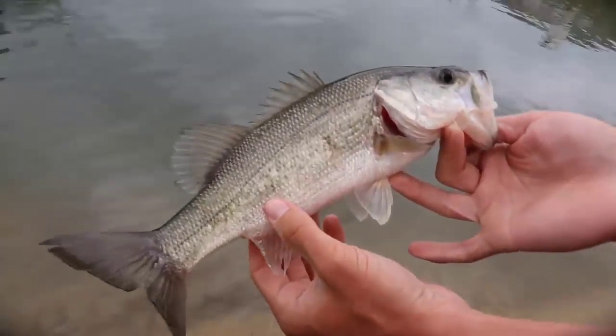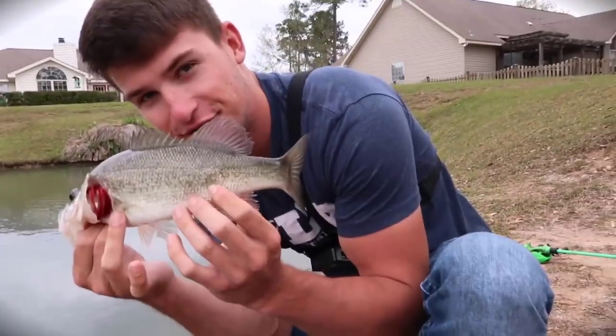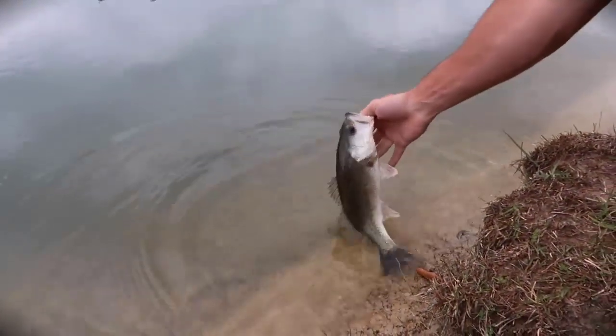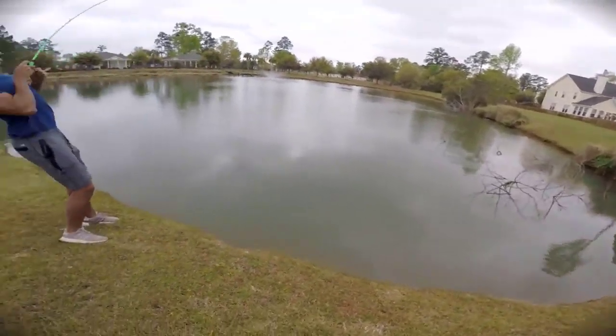Like I always say in my videos, you gotta get a sexy release on the first fish. You gotta treat him right. Oh, get him out.